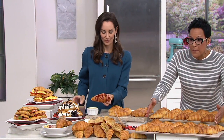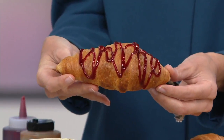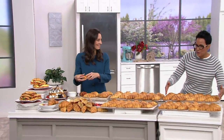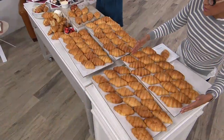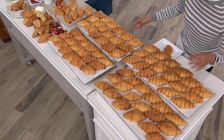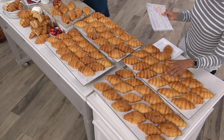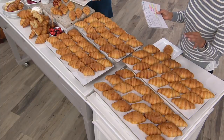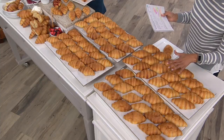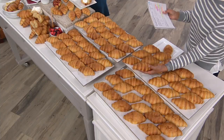So 36 of them at $59. Or if you double the quantity, it's not $119, it's actually $99. So I love that you're not doubling the price, but you're doubling the quantity. Stock up and save $19, because if you want the 72 count, right now we only have 2 dozen for the now delivery in the 72 count. You're saving $19 by buying the 72 count.